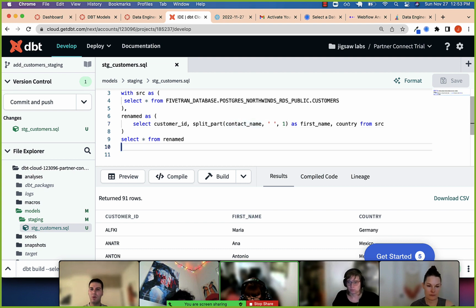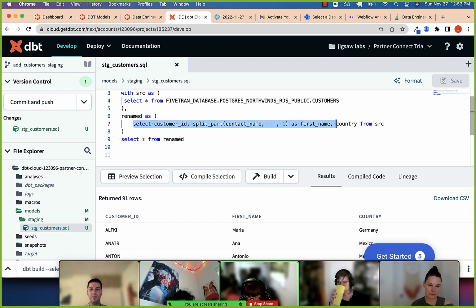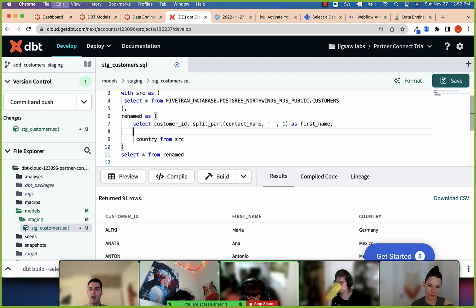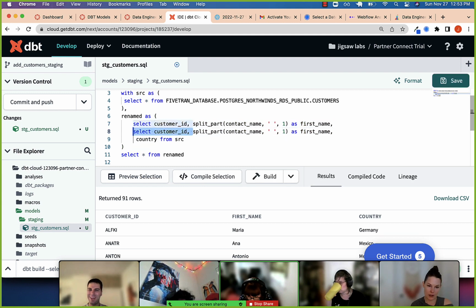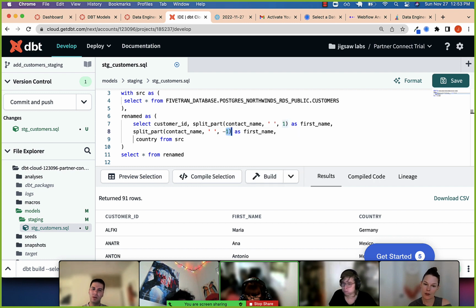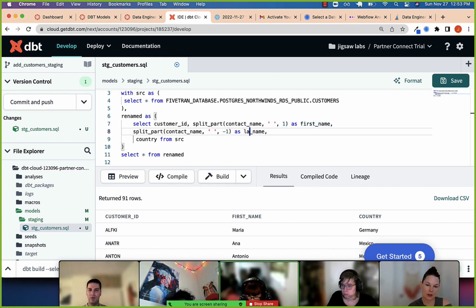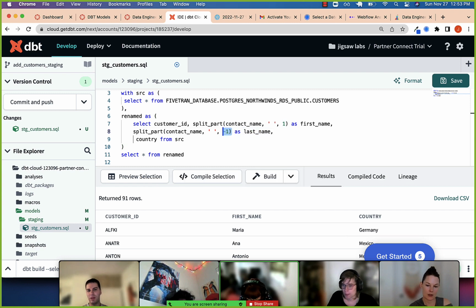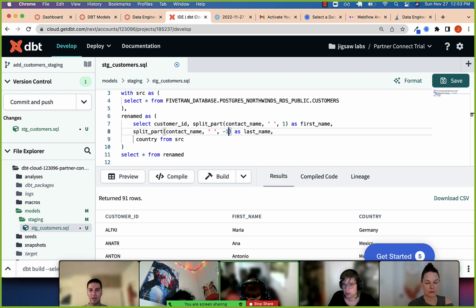Then we'll do the same thing, but we'll do last name. You can do this two ways, but we could do split part again. I could do 2. I would not, because what if they have a middle name? So instead I would do the -1, which gives us the last name. Like if I want the last name, it's always probably going to be the last word, unless, I can't think of a reason why not. Unless maybe there's a junior or senior, like a salutation or whatever they call it at the end. This looks good. So first name, last name, country. That's good for now.